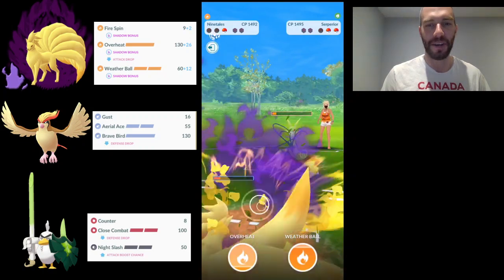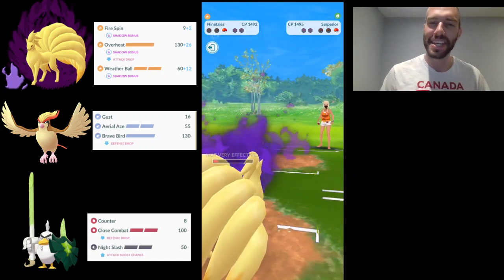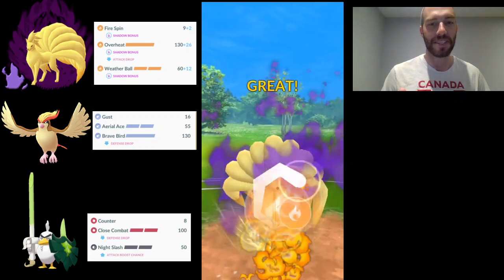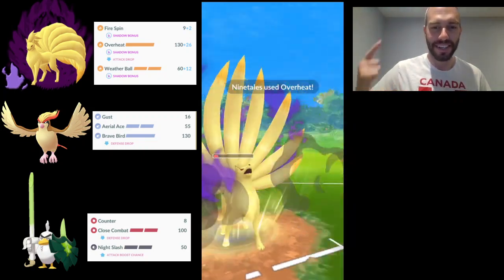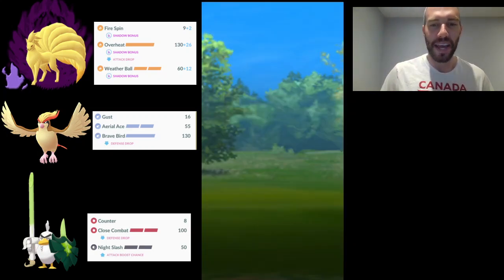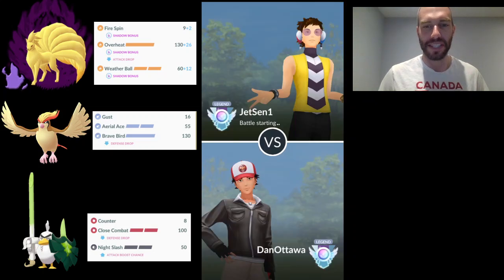Barely survive, have the Overheat ready, and does it count as a boom if it's already down to 40%? I mean, Altaria is pretty beefy, so we're going to count this as a boom. Boom! Oh, it was like 30%. That doesn't count as a real boom, but able to one-shot the Altaria and take out the rest of the power.